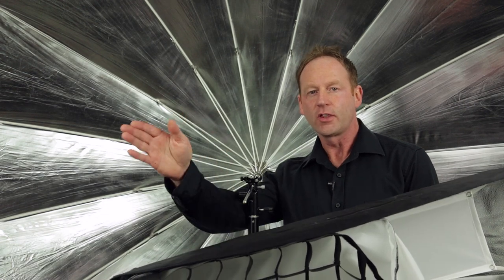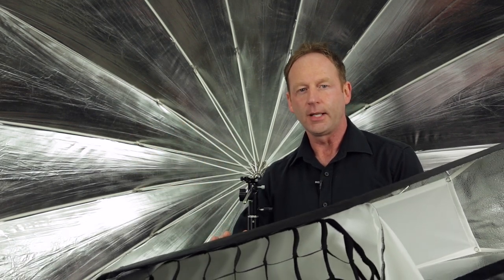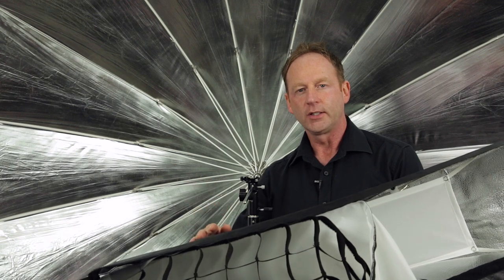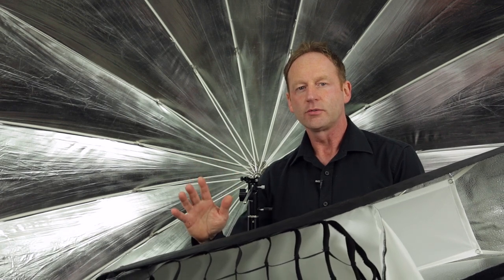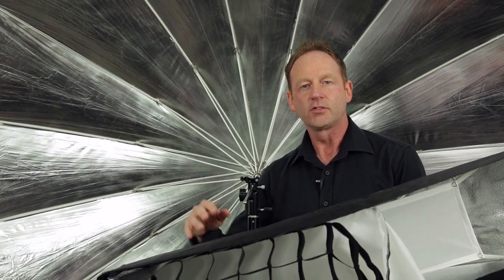We'll switch to the 7-foot silver parabolic. For this series of shots, I'm using the Westcott 7-foot silver parabolic umbrella as a key light, positioned 45 degrees camera left. I'm using the strip bank with two layers of diffusion and a grid, aft on a 45-degree angle. In the first series I have this at about 8 feet away, then we'll talk about the inverse square law. In the second series, I'll move it back to 10 feet away, and you'll see a less steep falloff on the legs.